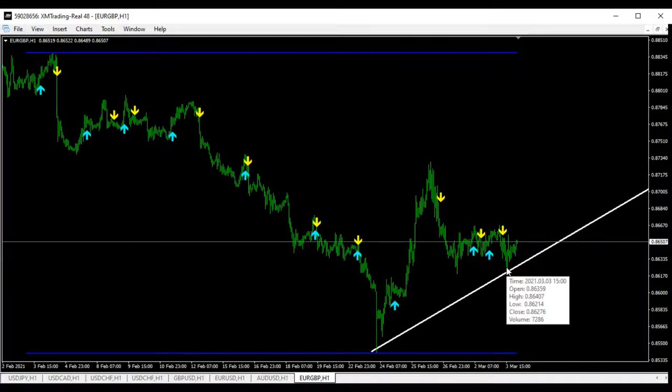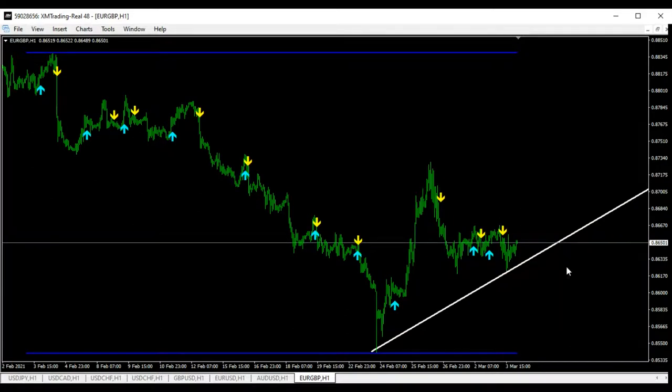Now, a lot of you new beginner traders will be scared of pullback. You know, you're going to be scared of pullback. And that has been the problem in Forex, which makes a lot of you lose, because when you see a pullback, you don't care if you're in the right direction. I've seen a lot of people, they will close that order, man. They feel it's gone against them. The reason is because you don't know where the market is going by yourself.